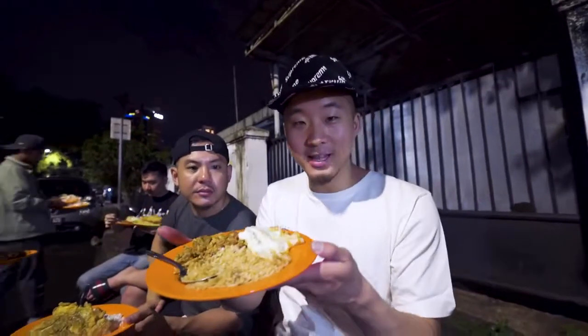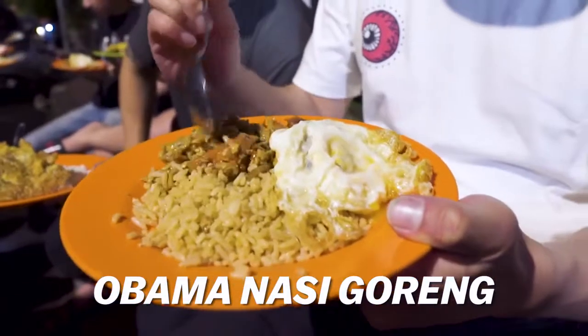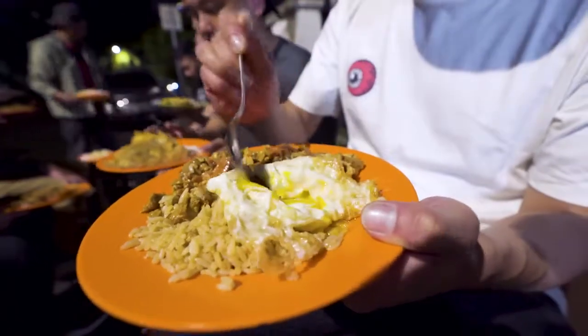We have the Obama nasi goreng, that's what it's called, and that's because this rice right here is fried. We got the spicy sausage and meatball mixture. You got the nice, ooh, fresh fried egg. Look at that, still gooey.